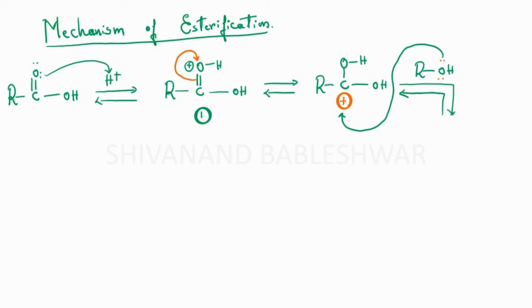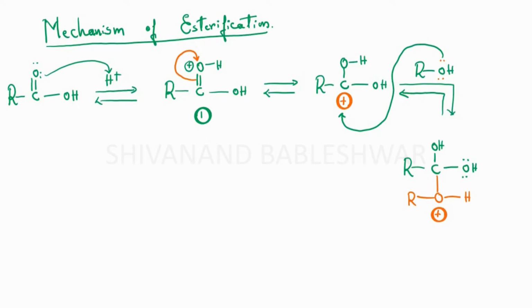So the next part I can write as R C, followed by the OH part here, and here also the OH part, bearing 2 lone pairs of electrons. Now whatever the alcohol has attacked, I am going to write here: single bond O, then H, and then R. That is the alcohol. But in this alcohol we can see that the oxygen atom has now become trivalent, so I have to write it with a positive charge.